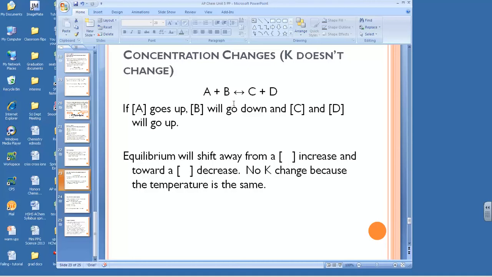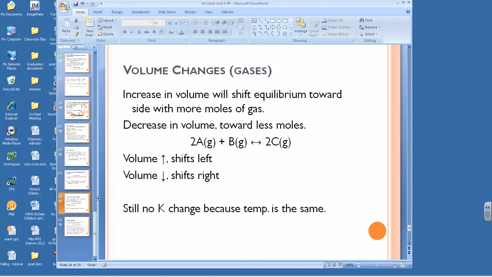We can actually prove it with some numbers now that we understand equilibrium expressions. Gases, this is where it can be a little bit more difficult for students to understand, because with a gas, you can't remember a simple rule. Those of you in first period, you can think back to Bailey's video where she had all her rules. Well, there aren't those steadfast rules for predicting equilibrium for a gas system, because it's dependent on how many moles of gas are on each side. So you've got to look at both.